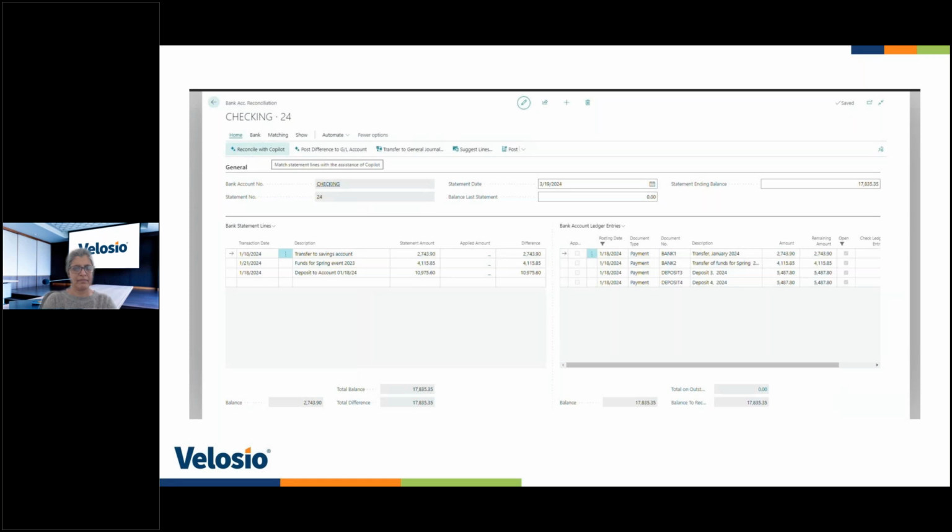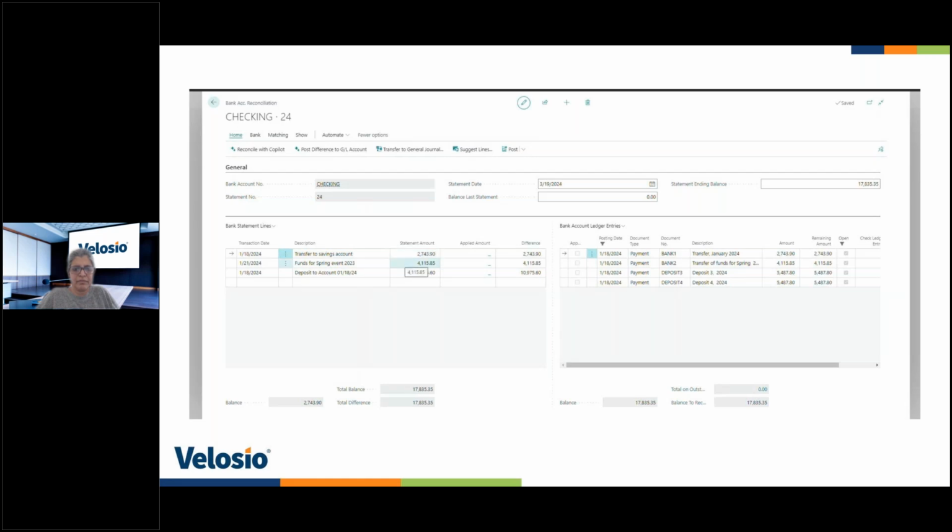Before I do that, let's look at the bank account ledger entries. The first line seems like a simple match. The transaction date is the same, 118, and the amount is the same, 2,743.90. Using the built-in Business Central algorithm, it would be automatically matched. Now let's look at the other two lines.